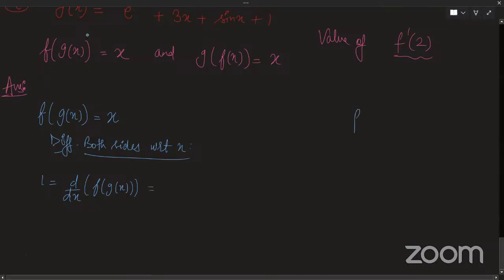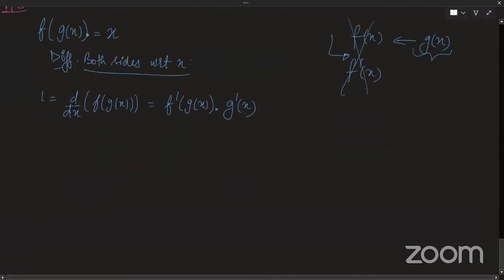See, inside f of x, you have inserted g of x. So you approach from the outermost side. Derivative of this is f dash x. Can you tell me what will be the first term that you write over here? f dash g of x. Great. You completed this level, you moved inside, you met g of x. So what did you do? You just differentiated, g dash x. So basically, what have you got?